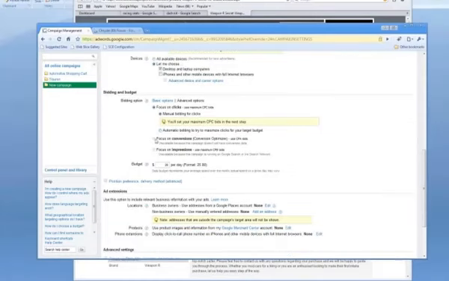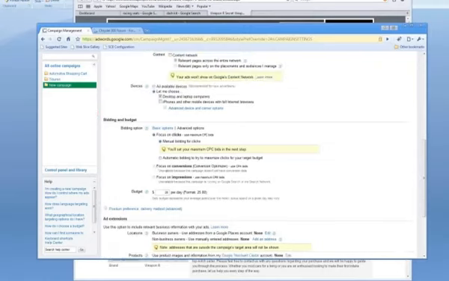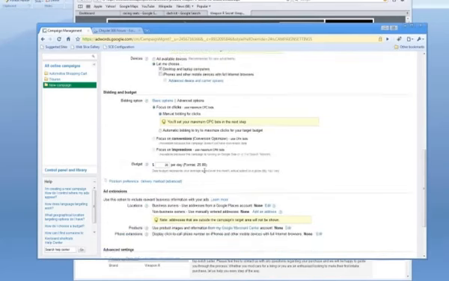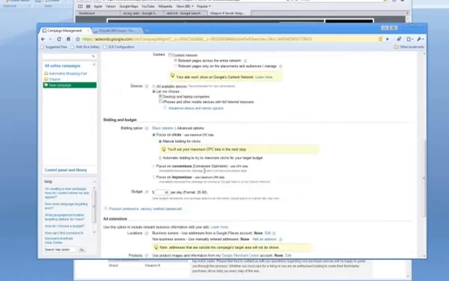One thing to consider is that once you see the conversions coming in, you might want to switch to the conversion optimizer, which is this thing right here. You can't click on it because it says you don't have enough conversion data. What the conversion optimizer does is make the decisions for you based on how much money the conversions are bringing you, how much the click is going to cost, and how relevant that click is. So basically it does something that you can't do manually.